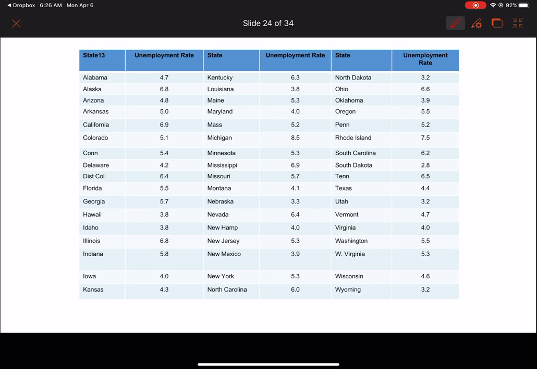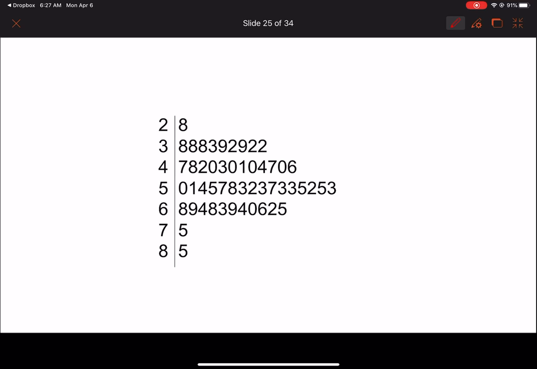The way it works is my stem will be the integer and the leaf will be the decimal. Take a look here. We have a 2.8. We have 2 on the left, that's my stem, and then the 8 on the right is my leaf. I had 3.8 three times.